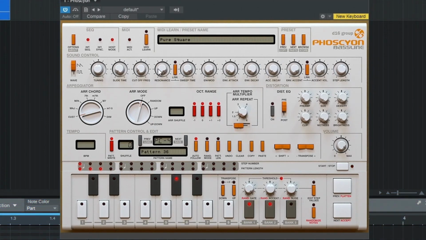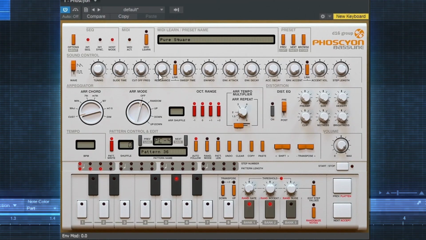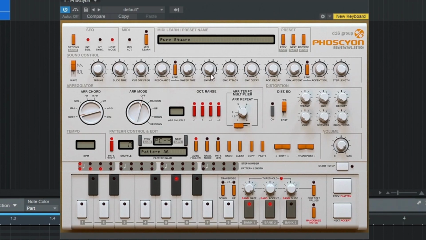It sounds really cool. Now remember, we're moving this cutoff around, which is why the resonance sounds the way that it does. If we actually dial this back, because the resonance is following the cutoff, and this is moving the cutoff, all of these things are connected. Be aware of that.